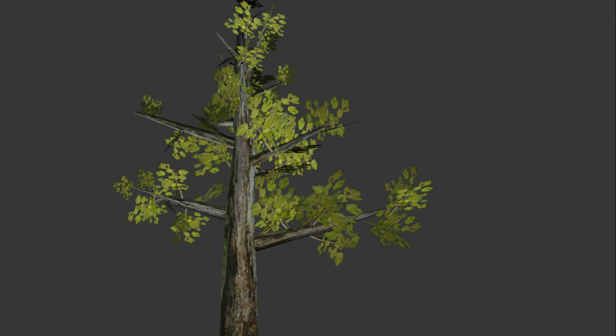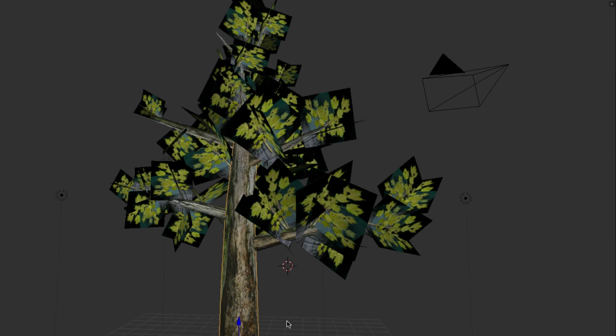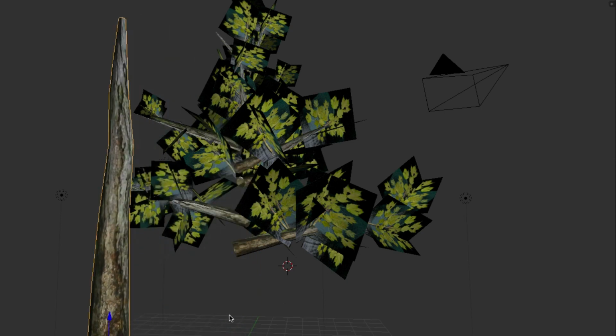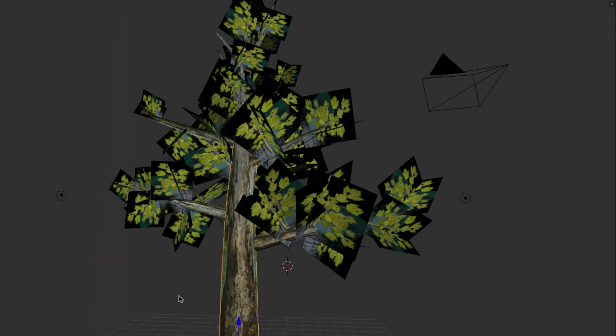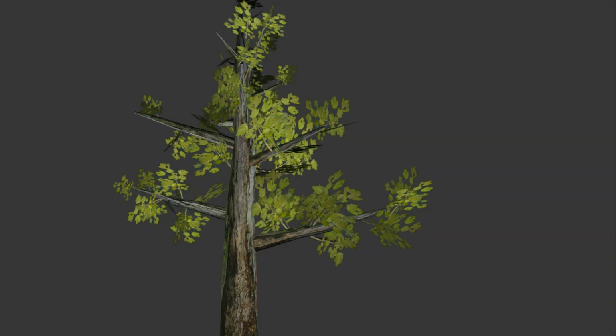Next time we're going to put some motion into the tree, so we're going to be parenting a bunch of the objects together so they kind of come together as one uniform object, and that way when you move it around you can move the whole thing, whereas right now if I was to grab this trunk, it would just be that. So I'm going to show you how to link them all together, and then we can individually move different parts of it to give it more of a full animated look.